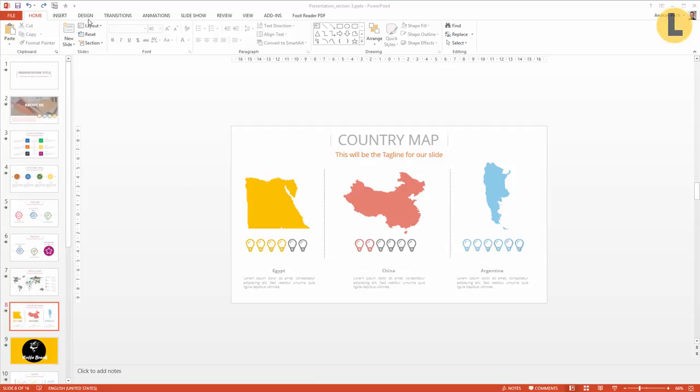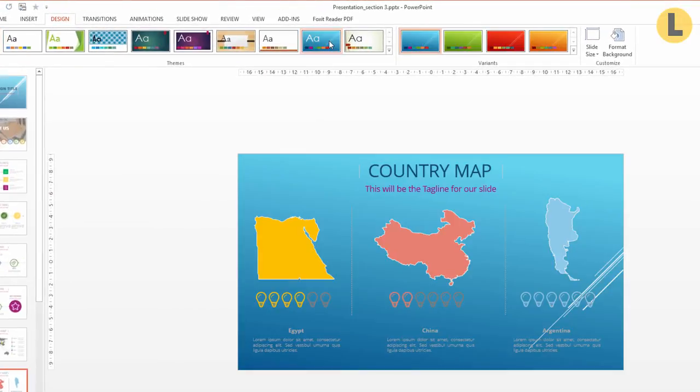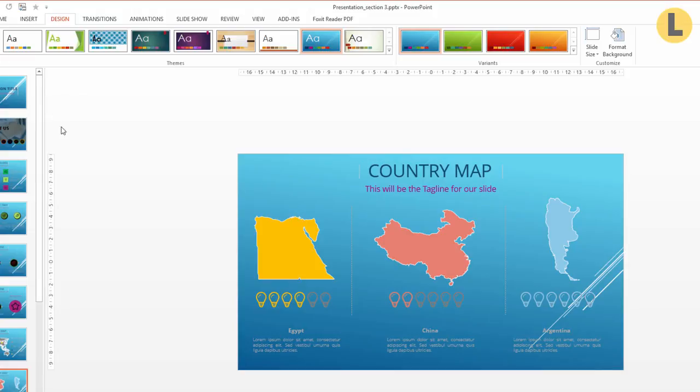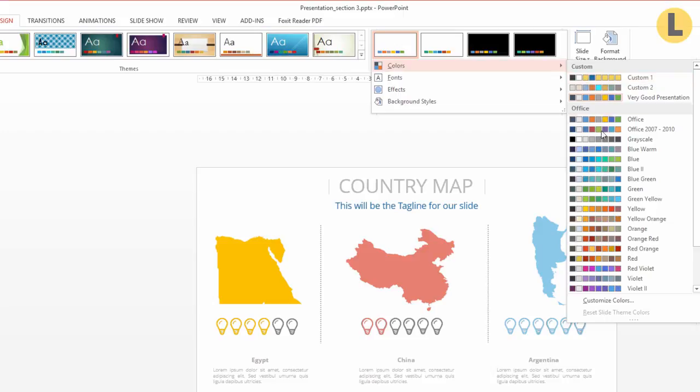For this, I go to Design and I choose the Variants tab. You can also eventually work with the themes, but as I said before, I do not recommend you. But you can check it out, and as you see, those themes make global changes to the presentation. I go back and I go to the Variants. By selecting this icon, I can choose random colors for my presentation. These colors apply to some of the things on the presentation, but this is not the most important part.